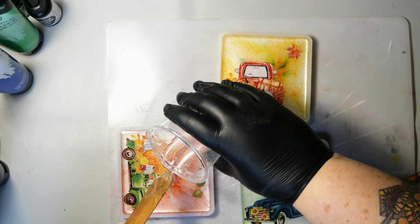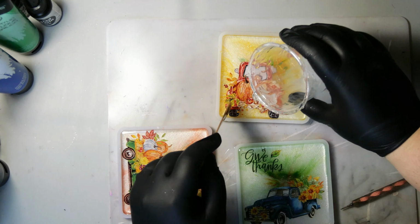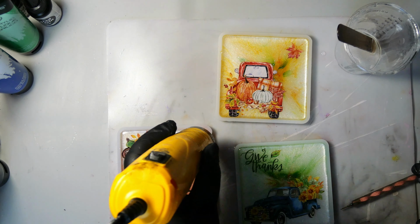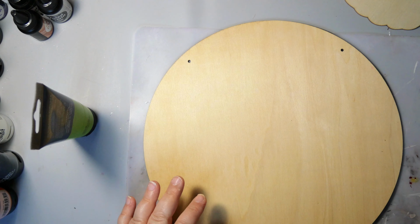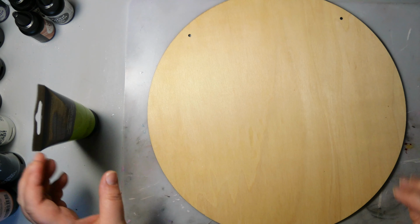And we're just going to top these off a little bit more just to make sure that there's at least a decent amount on there. And I'm not doming it. It's just up to almost the bottom of the top of the mold, if that makes sense. Just to make sure that I'm not going to have sharp edges that I'm going to have to cut off, because I don't want to do that.